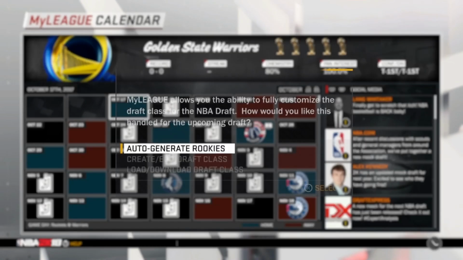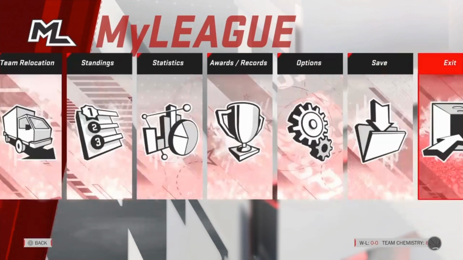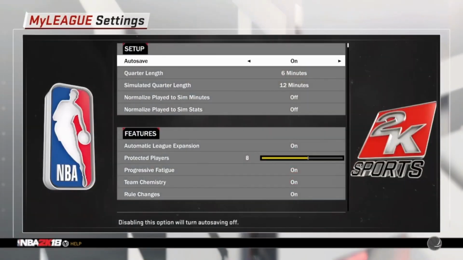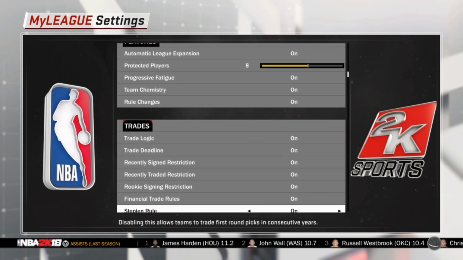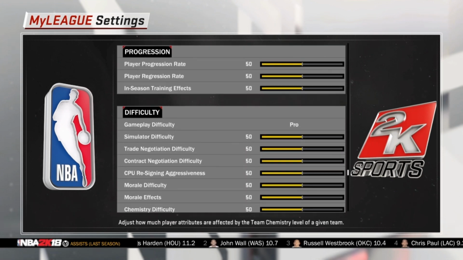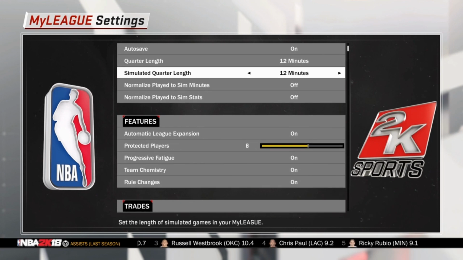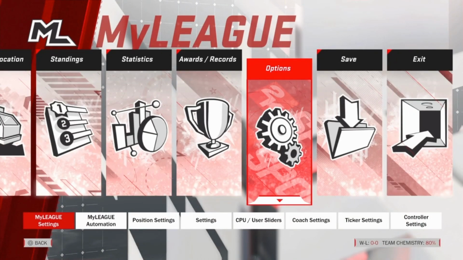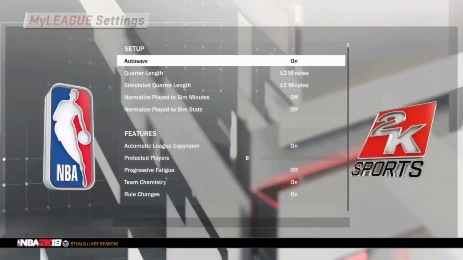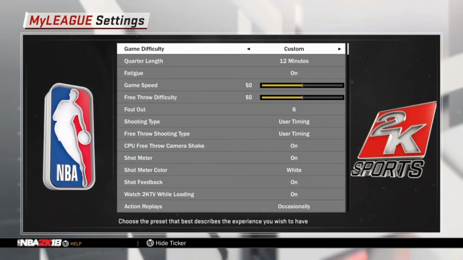Wait for this to load up. And then what you're going to do now is you want to go in and actually fix your settings. So you want to go in and change the MyLEAGUE settings, quarter length, 12 minutes. And then you want to go down to change the fatigue to off. Make sure everything else is all correct. So I'm going to go back up and change the fatigue to off. Once I do that, I'm going to go out of the settings and go into the settings so I can make the quarter length, the difficulty for this Hall of Fame.